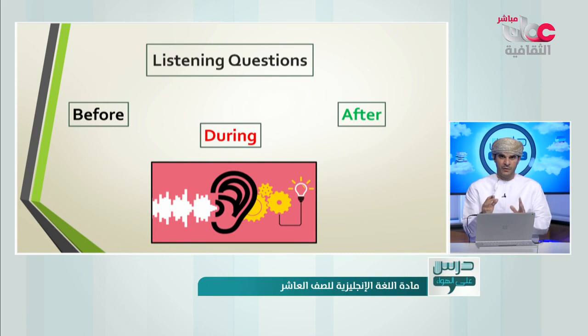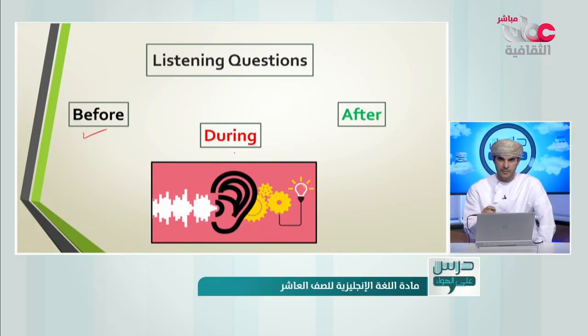As you know, in the final exam we have two listenings, listening 1 and listening 2. And listening 2 has two parts, part 1 and part 2. We'll start with listening 1. There are some things you need to know and do before the listening, during the listening, and after the listening.